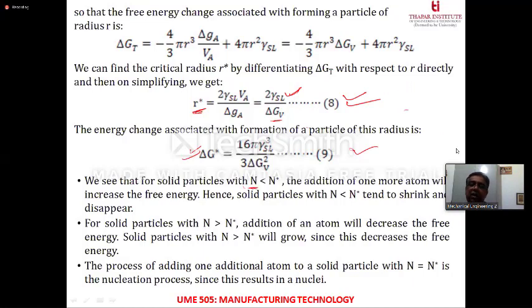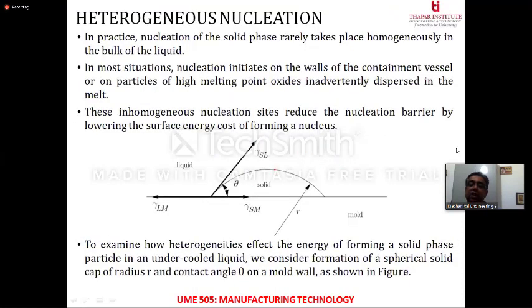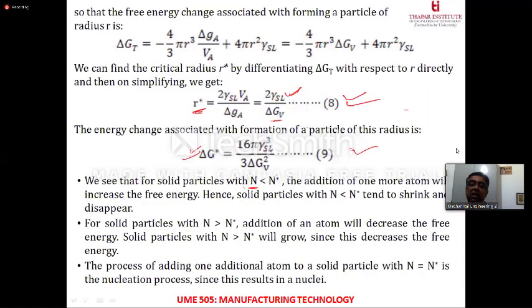Now, if the number of atoms present is less than the critical radius, suppose n star is equal to 4 and you only have 3 atoms right now, then there is more energy in this molten pool. As a result, these 3 atoms will actually contract because they will take more energy, and after some time when the energy balance has occurred, still there is a lot of energy remaining around.